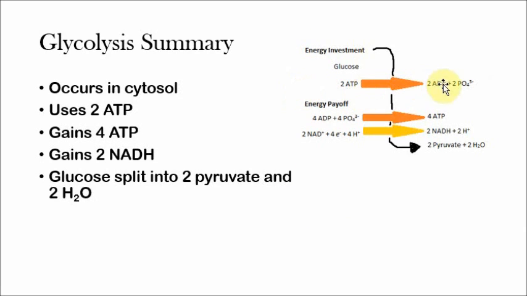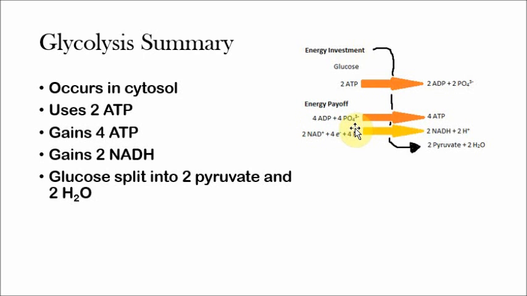There are two phases of glycolysis. One phase in which energy is invested or added to that glucose, and one where the energy is released from the glucose. Now, if you can see, this shows the different steps of glycolysis. You start with glucose. 2 ATP are used up to form ADP and phosphate, and the phosphate will actually attach to the glucose and make the glucose higher energy.